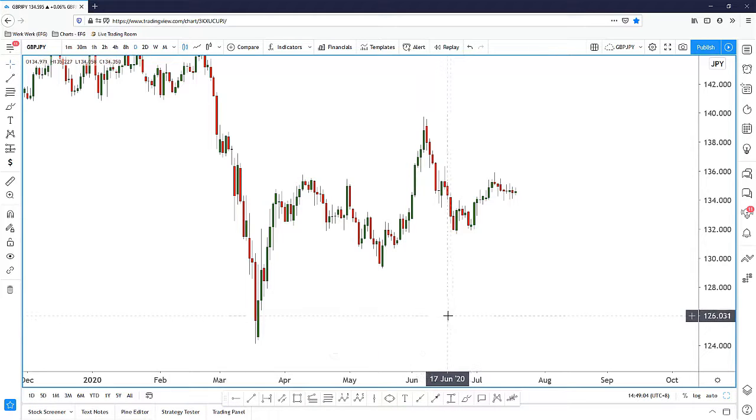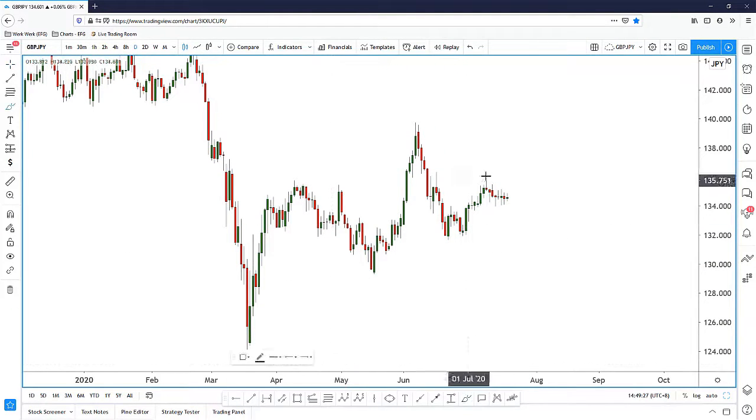And for today's trade of the day, we will be looking at the pound yen. Now, why I chose this pair is because there is a very nice configuration on the intraday, and also later on in the day, we also have pound news coming up. We have the Bank of England committee member giving a speech later.